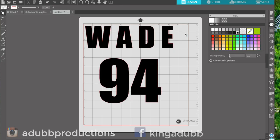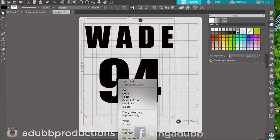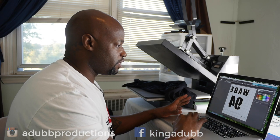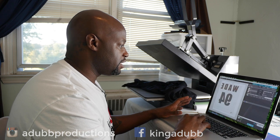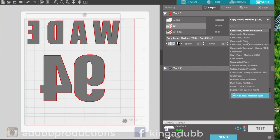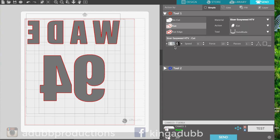So now we got that situated. And when we're printing stuff out, vinyl this time, we're using vinyl. We're just gonna go ahead and highlight the whole thing and then flip horizontal because vinyl prints differently, and we all know that. So we're just gonna go ahead and send. And don't forget, we were doing copy paper medium, so now we're going to go back to our HTV setting. I got mine all the way at the bottom right here. Siser EasyWeed HTV. Mine is set to blade depth 5, speed 4, force 13, passes 1.